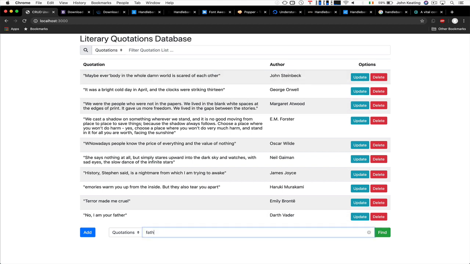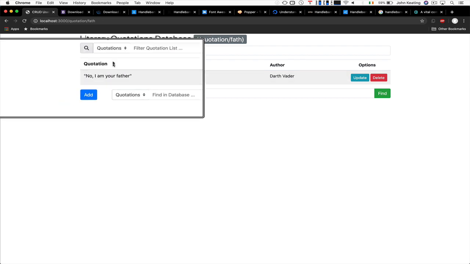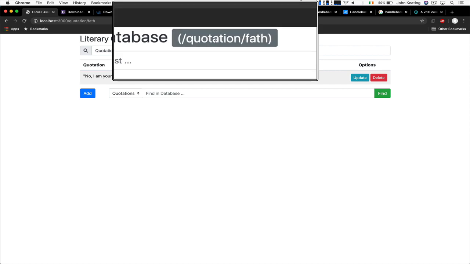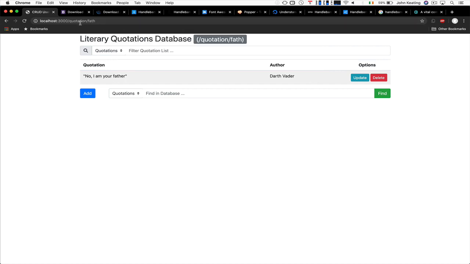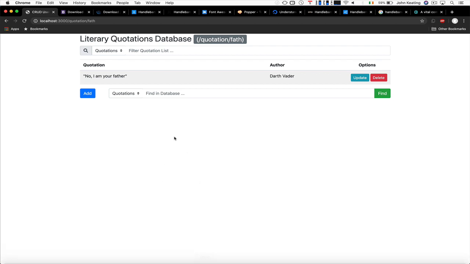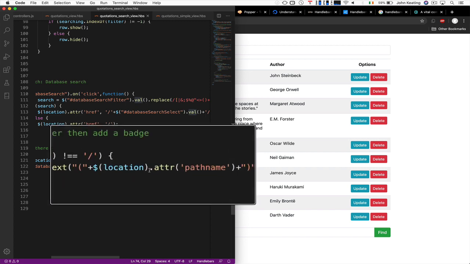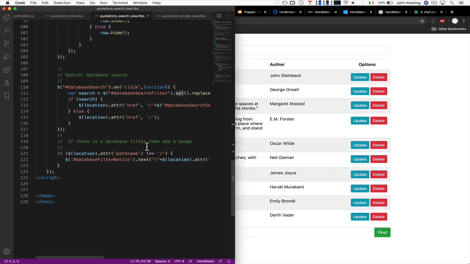I'm just going to search for folder here, and then you'll see this is my search. This was what I searched for, and I picked this up from here. All that last piece of code does here makes that happen. So that's all it is.